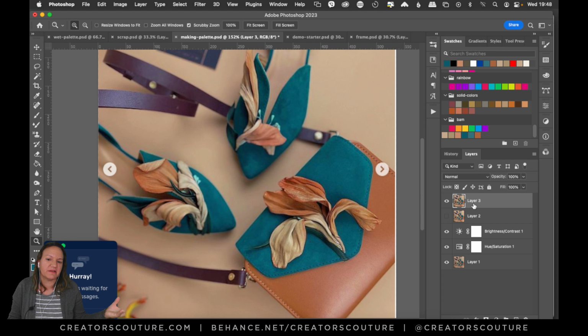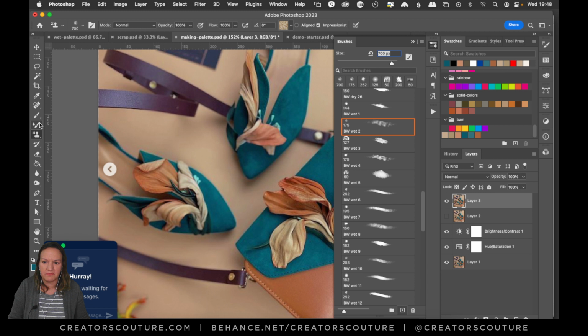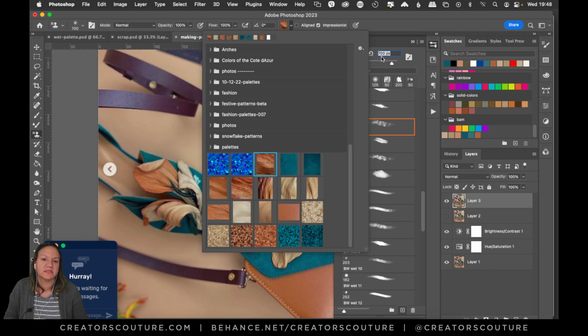So there we go. And then what I do is, of course, like most of you guys know this, I could take my rectangular marquee tool, take it over here, and hit Command M. Sample those colors in that flower there. I'll just put sample, click OK. And then I could take any one of my multicolor brushes, and here's my sample right here that I just took. So I could make my color palettes directly from the image, of course.